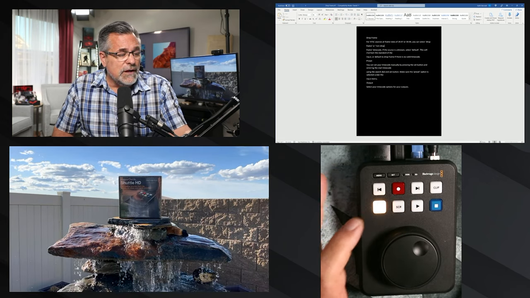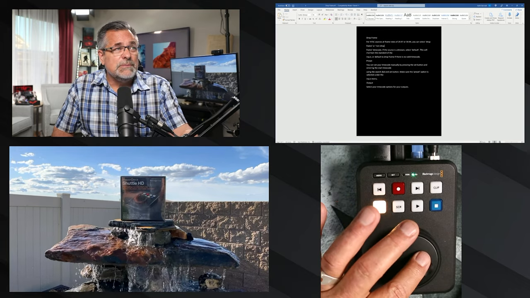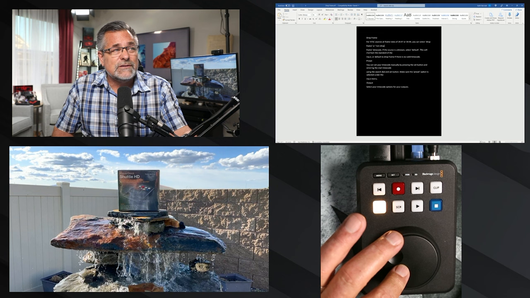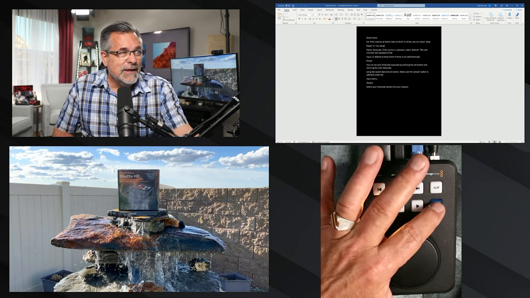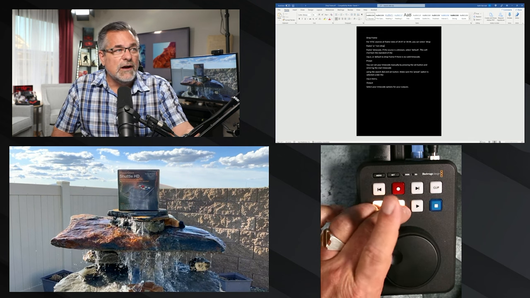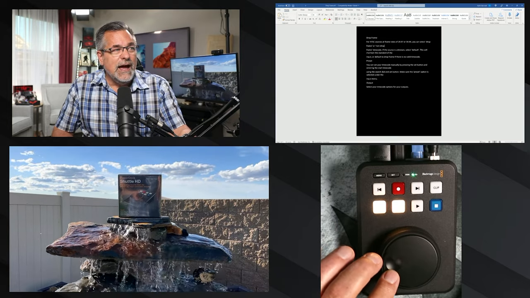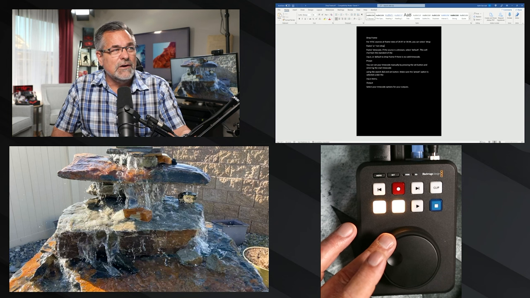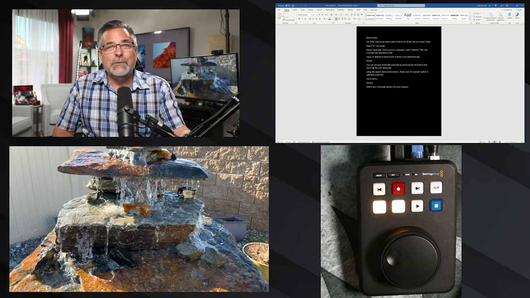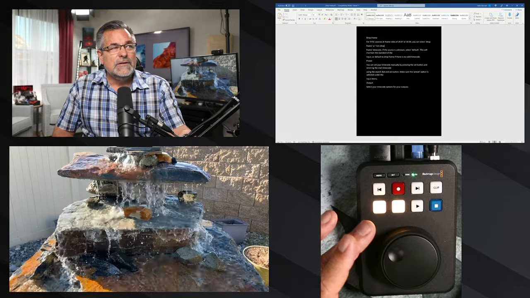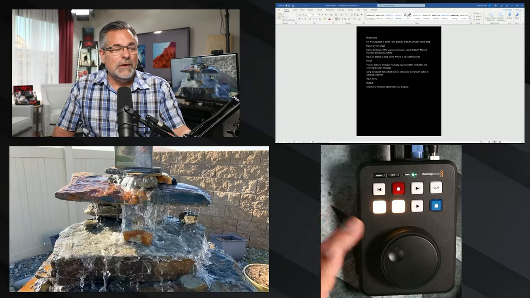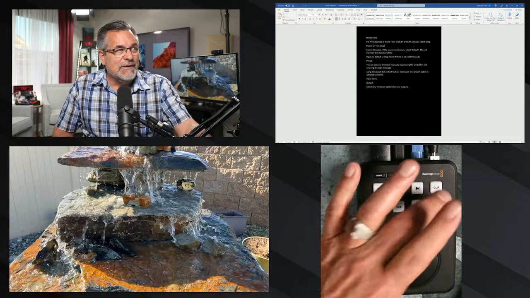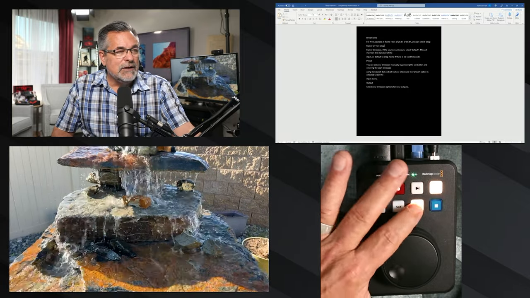Turn scroll off, over to jog, and jog lets me go very slowly forward and back, so I can literally go slow-mo like that. Hit stop. If I hold scroll and jog together, then again, I can do this jogging and even set how fast I want it to go. And this is going to come in handy when we're in teleprompter mode. So if I just keep touching it, it will go at whatever speed I can slow it down to or speed it up to.